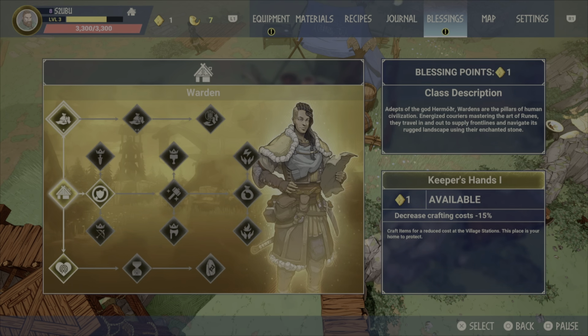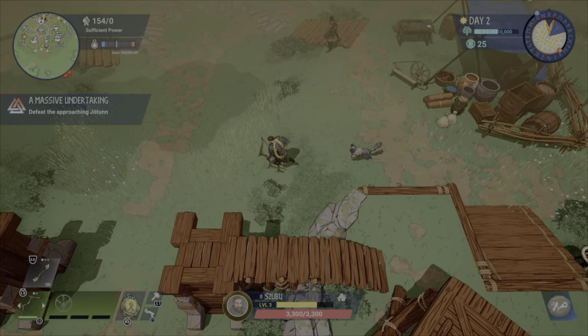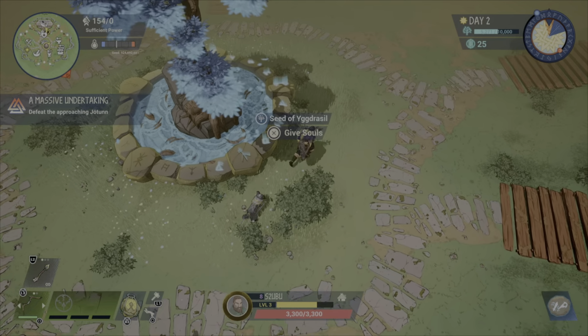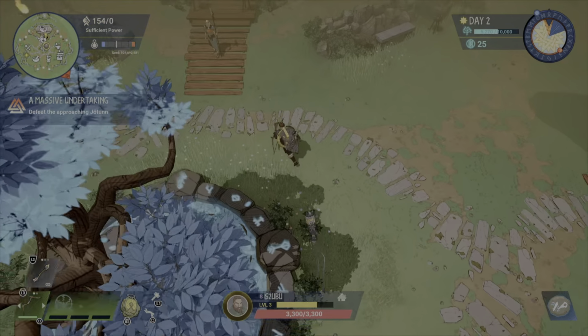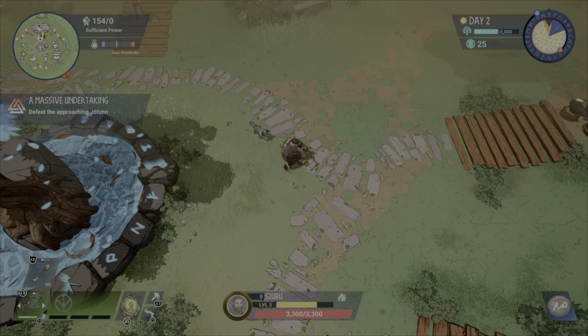So I'm going to put the level up point into my non-damage for items. So now everything that I have equipped will never degrade any further. And that basically means we'll never break. I've got full health, so I don't need to use her healing ability.